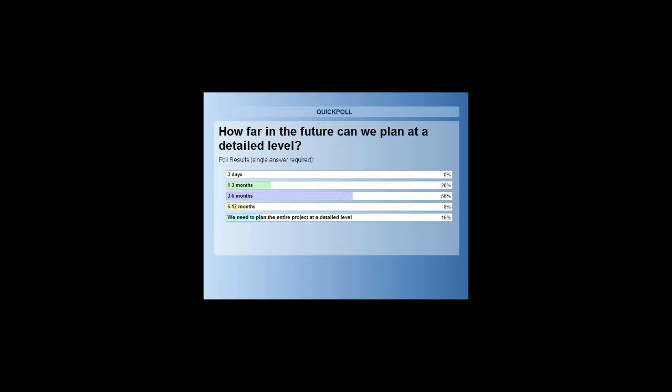Now, let's talk a little bit about the benefits of the 3-day and the 1 to 3 month side of things. Let's first of all address the 1 to 3 months. It's going to drive me to this end of the spectrum are things like the amount of unknowns that are there. So when we get into projects where we have a huge number of unknowns, we're getting into the R&D type projects, the research and development, we're getting into the type of projects where we are doing this for the first time in the history of man. Then we're going to be closer to the 1 to 3 months end of the spectrum. If we're in a very dynamic environment, again, we're going to be more to the 1 to 3 month side of things.